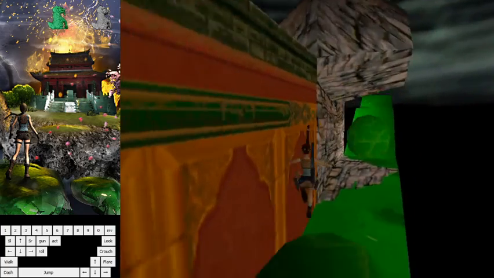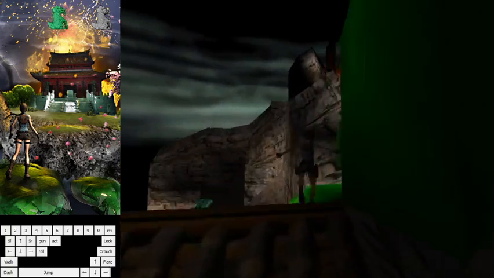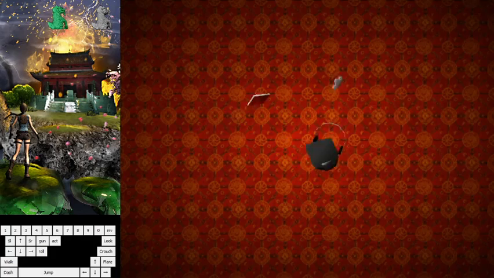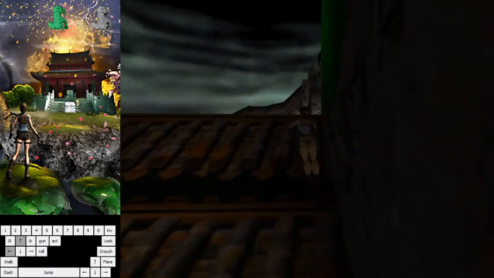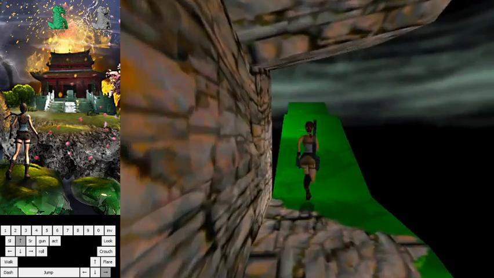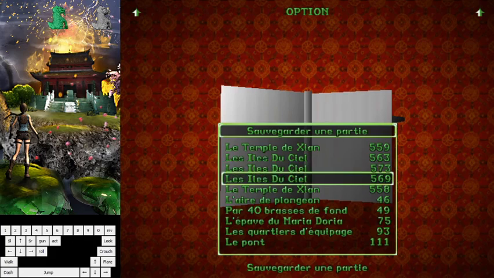Just be sure to face the right direction. Like, don't face this direction. Because that is likely to happen. So just be sure you face left like this, and then do this. Anyway, do this jump here and go here and go to the zipline.